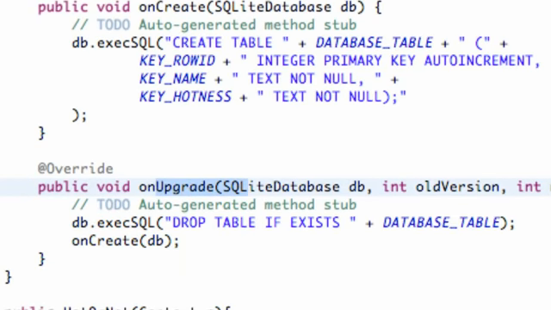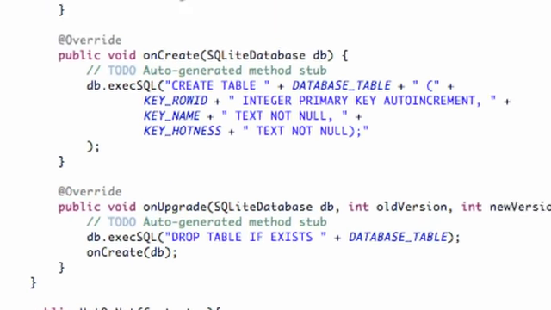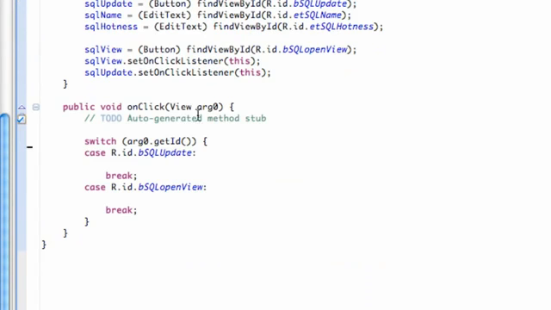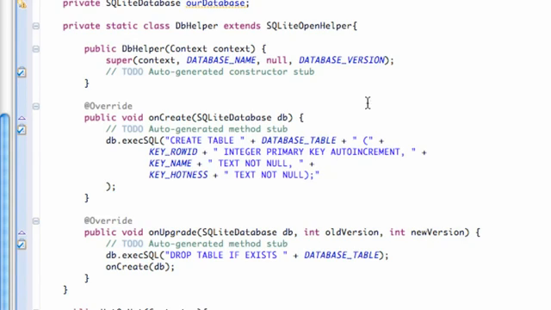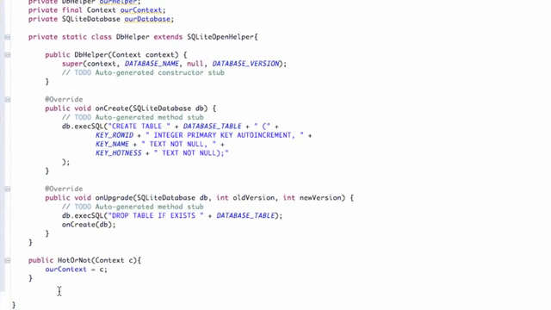Now what we want to do is have this HotOrNot class have some methods. So when we use it within our SQLite example class, we can just call those methods, and it's going to execute everything within this class. So the first method we want to have is to be able to open our database so we can write to it, and then we're going to have a close method that will just close our database.